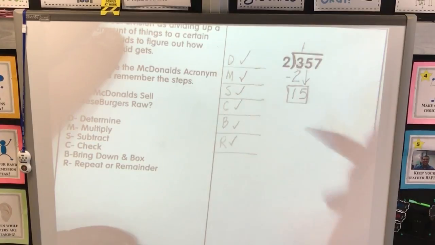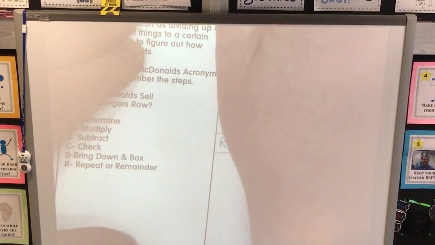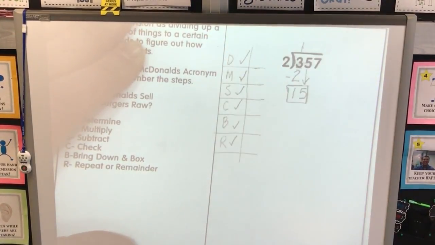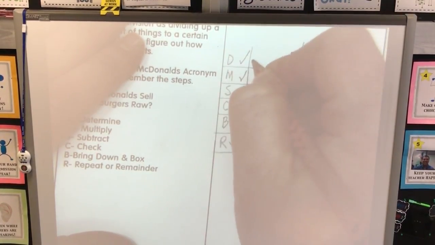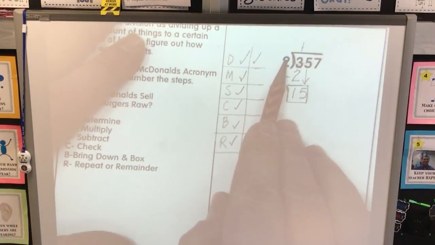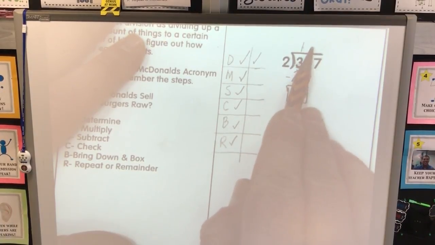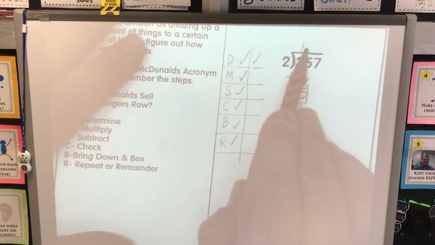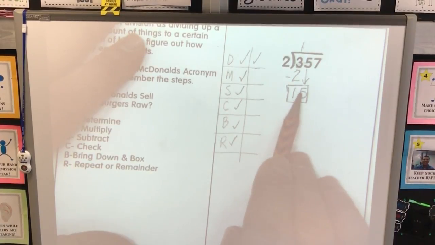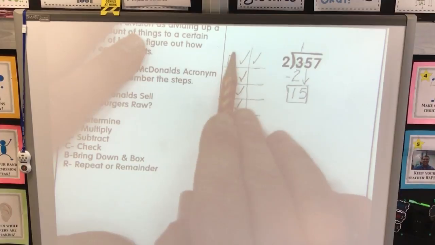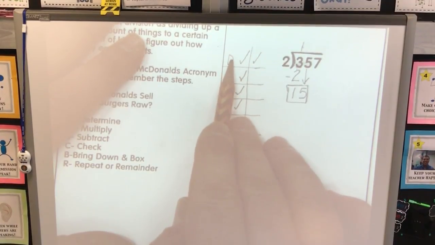All right, so let's start over. We're going to, right next to your check marks, draw that line to separate your work. And here we go with the D. Check off D and ready. We're going to be doing determine 2 times what. And the what is going to go right above here. But it's going to be getting close to this, because this is what we're dividing up now, this 15 leftover 10 packs. So ready? Everyone set, go.